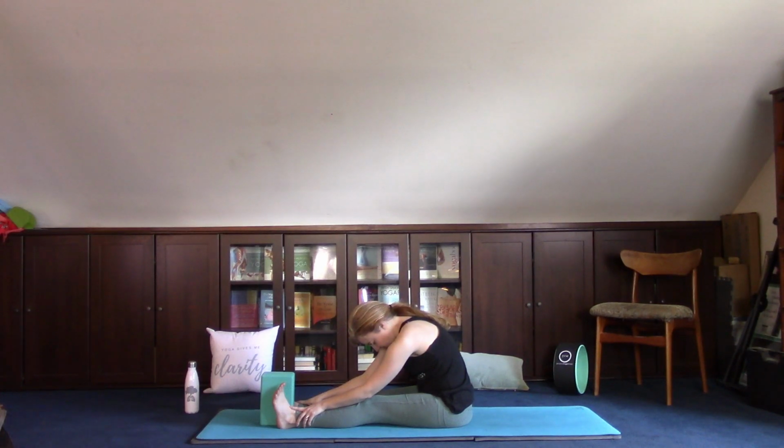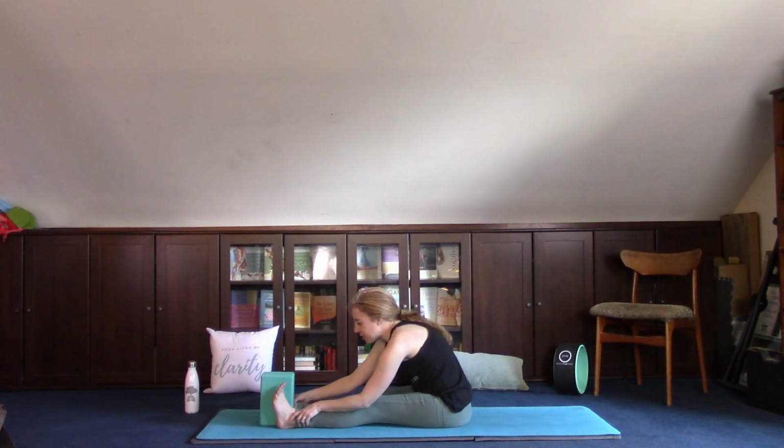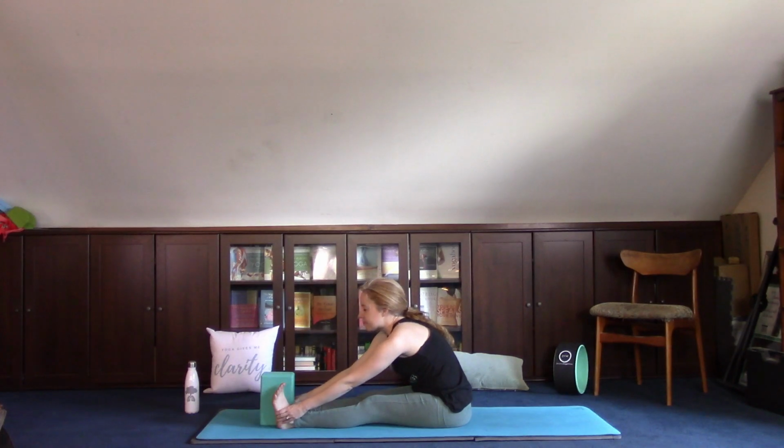Taking a chance to just let it go. Maybe after a few breaths, if you feel like you want to try going a little bit deeper. Again, working through sinking breaths, inhaling, lifting and lengthening. Exhaling, hinging deeper, walking the hands down.